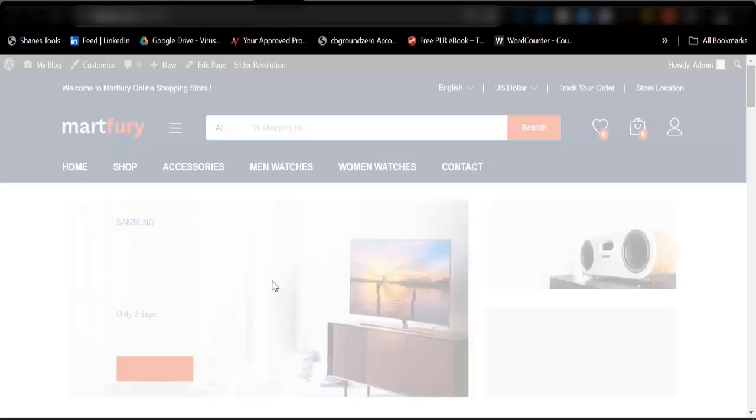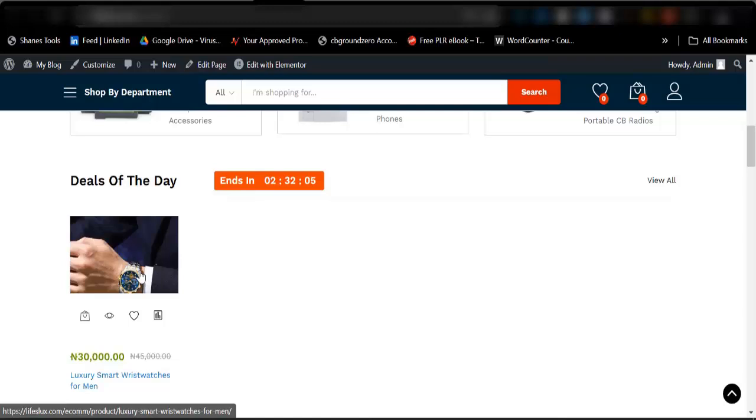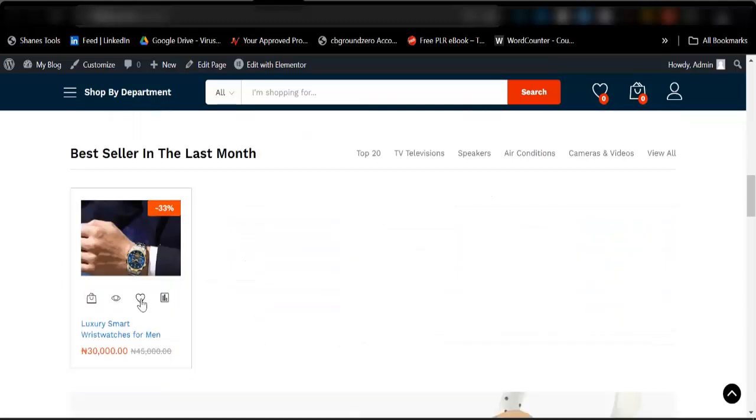All right, good. Let's look at it. You can see the product that is showing here. Can you see the product is displaying there? The reason why you are having this minus 33 is because you can see how much I was selling before. This is how much I'm selling now.